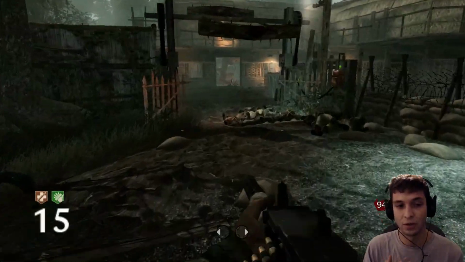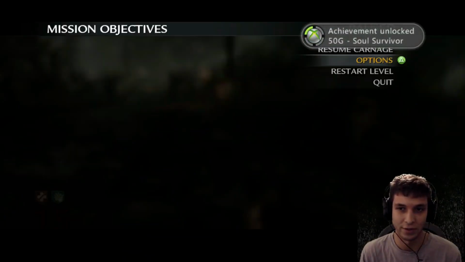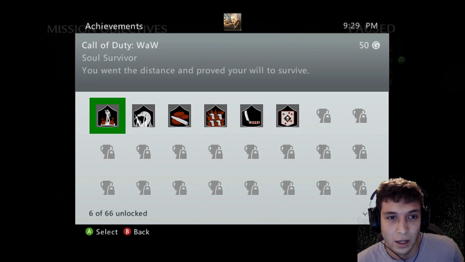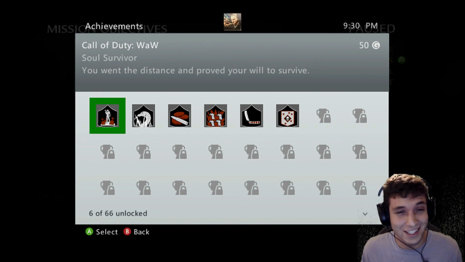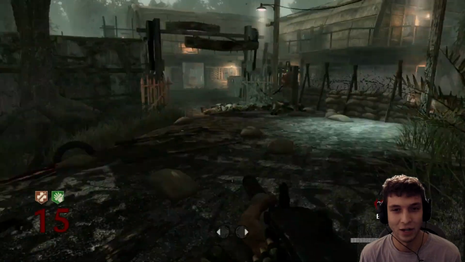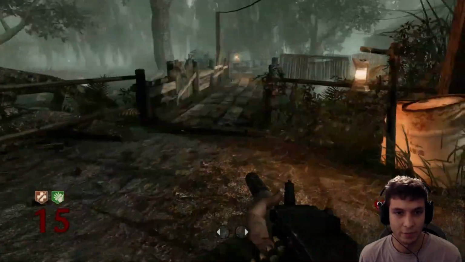I don't know when exactly I want to, but I do want to start hitting for Wonder Waff relatively soon. We'll see what this is. I think this is one of the first achievements I've gotten in this game, other than that. Probably the fact that I've gotten to round 15. So, I went the distance and proved my will to survive. Sole Survivor. That's a cool little 50 gamer score I can add to my resume. But it would be a lot more appetizing if I were to complete round 15.